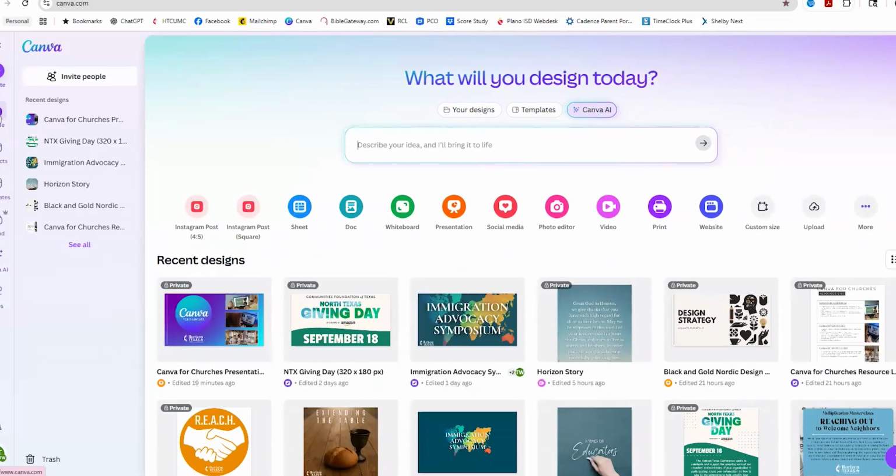Now that we've gotten a little bit of basic orientation as to what we're doing and where we're doing it within Canva, some design tips. In creating designs, you'll want to follow a few key topics. First and most importantly is brand consistency. We talk a lot about brand identity. In fact, we were just having a conversation this morning about it. Brand identity, brand consistency. When we use our logos, when we use similar fonts, when we use the same colors across a variety of platforms, it creates brand identity, which makes you and your church, your ministry significantly more recognizable.